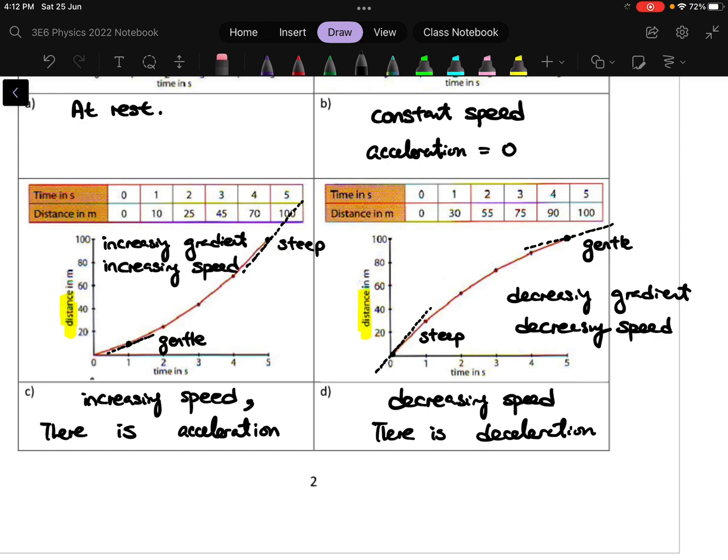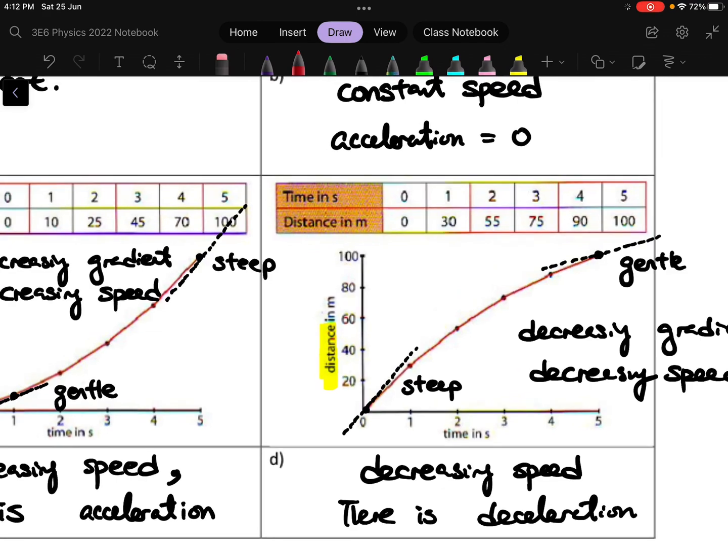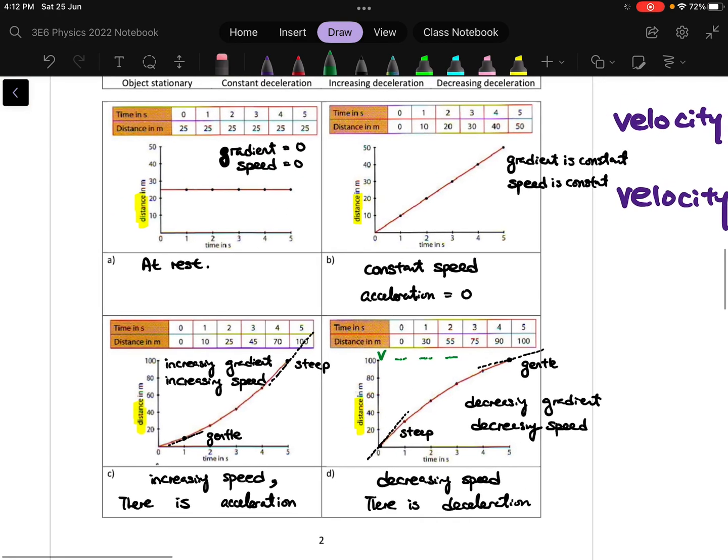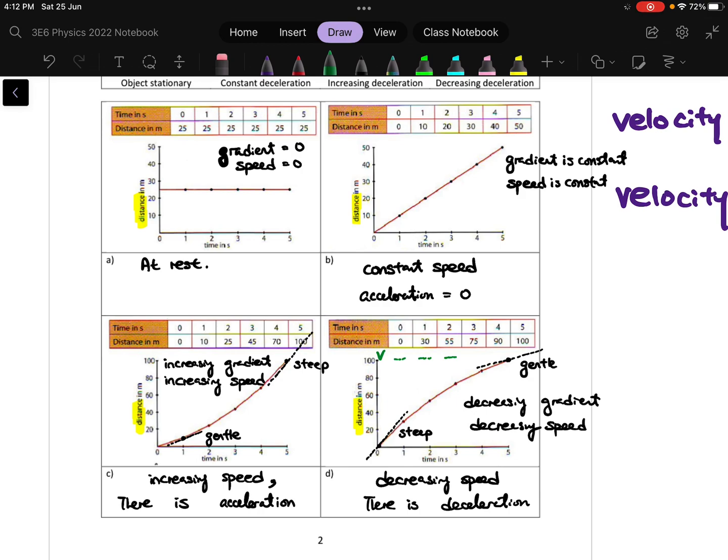Now, some of you may be asking me, in this case, do I know the type of acceleration or deceleration? Do I need to say that it is constant, increasing or decreasing? Well, for a distance time graph, we can't tell the type of acceleration just by looking like that. We will need to do some calculation, right? What kind of calculation do we need? Well, looking at the table values here, we can come up with a row that measures the velocity or the speed, right? And then from the value of the speed, we can deduce whether this deceleration is increasing or decreasing, but let's not do it here. It's too much work, right? So this is how you describe motion from a distance time graph or displacement time graph.